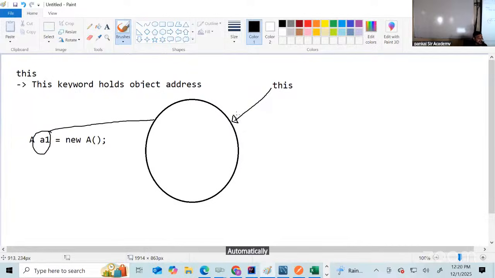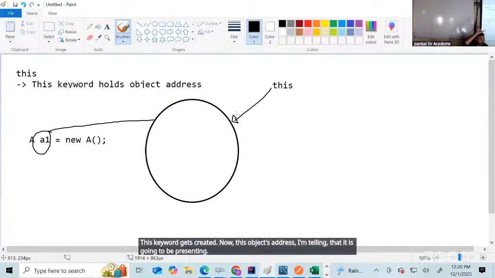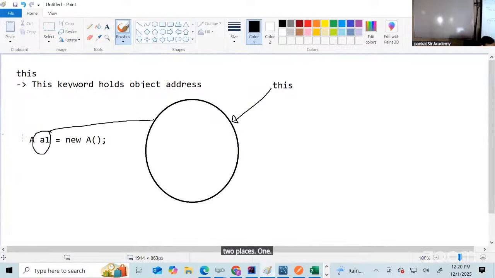Automatically, when an object is created, this keyword gets created internally. Now this object's address is going to be present in two places. One, the address will be present in a1. The same object's address will be present in this.